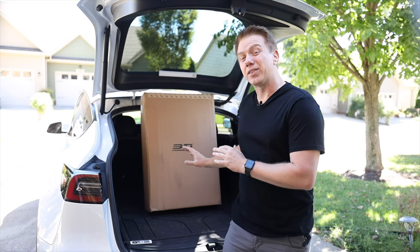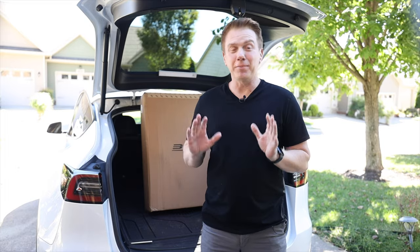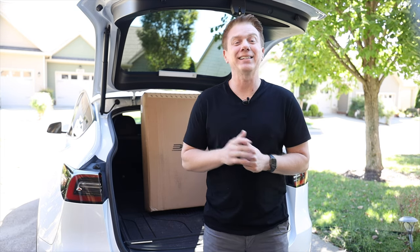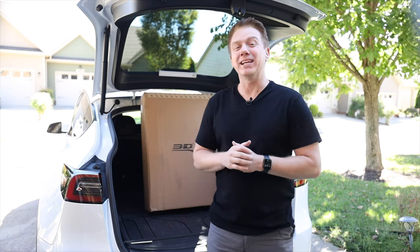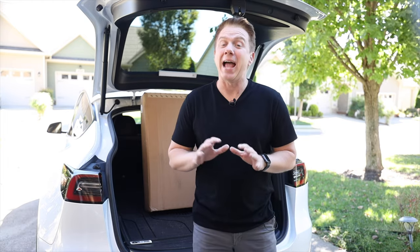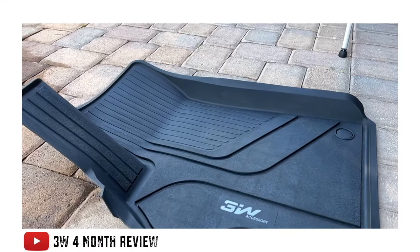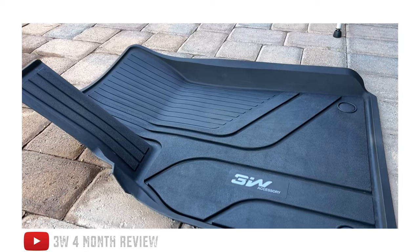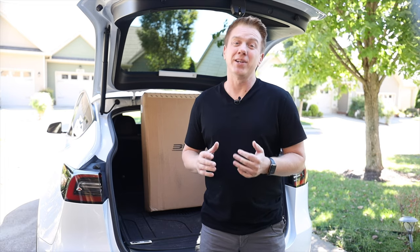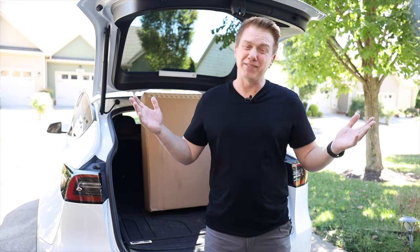I've currently been using the 3W floor liners for the last 10 months and they have been absolutely great. 3W, 3D — it's quite similar and a bit confusing, and I think 3W likely did that on purpose to copy one of the industry leaders in 3D Max Spider. The 3Ws I've been using the last year have been great and are completely different from others on the market — in fact, they're the best I've tried and I even said that in my four-month review. The main complaint about the 3Ws has been the look. So will these 3D Kegus be able to knock 3W off the throne as king of the Tesla floor liners in my Model Y? Let's find out!